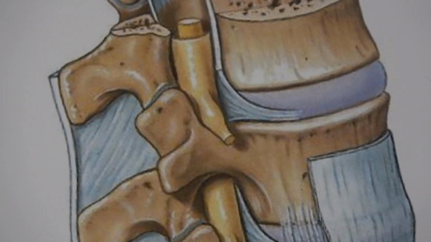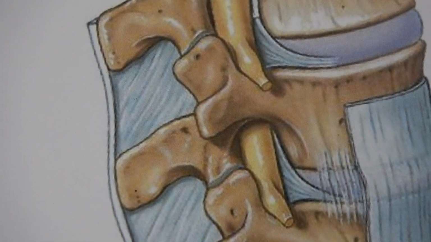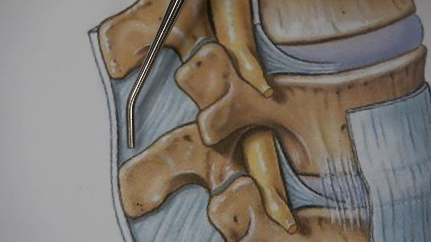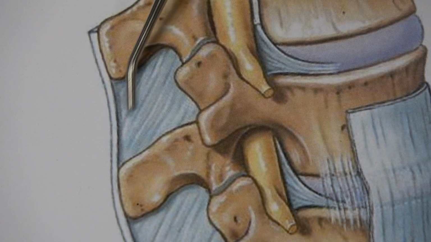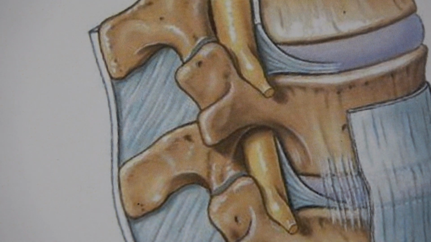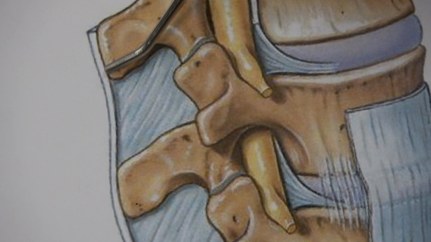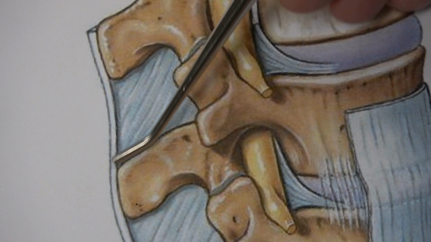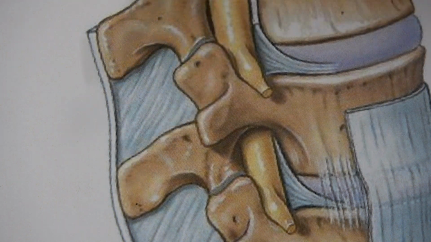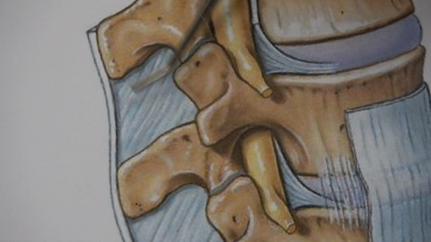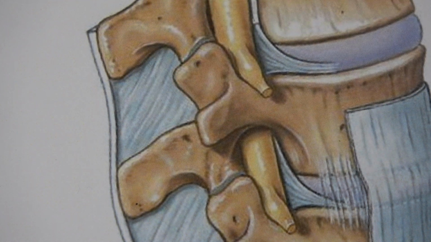Okay, now let's move down a little bit. So we can see a spinous process here, another one down here, and there's a ligament that runs between the spinous processes. And take a wild guess what that's called. How about the interspinous process ligament? Interspinous process ligament. There's also another one that runs on the top, the tips of the spinous processes. That's called the supraspinous ligament. Interspinous ligament, supraspinous ligament. Right?